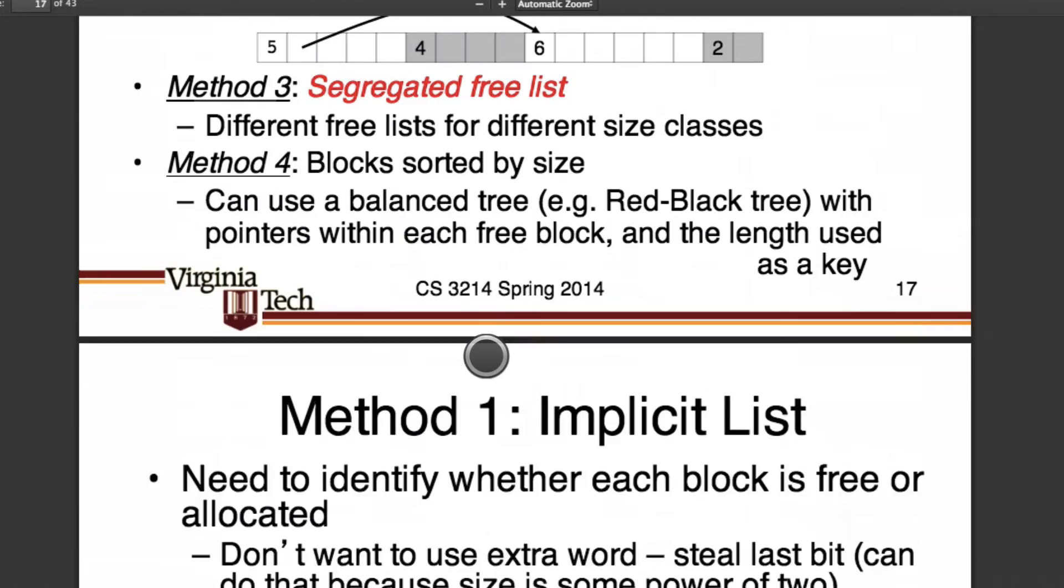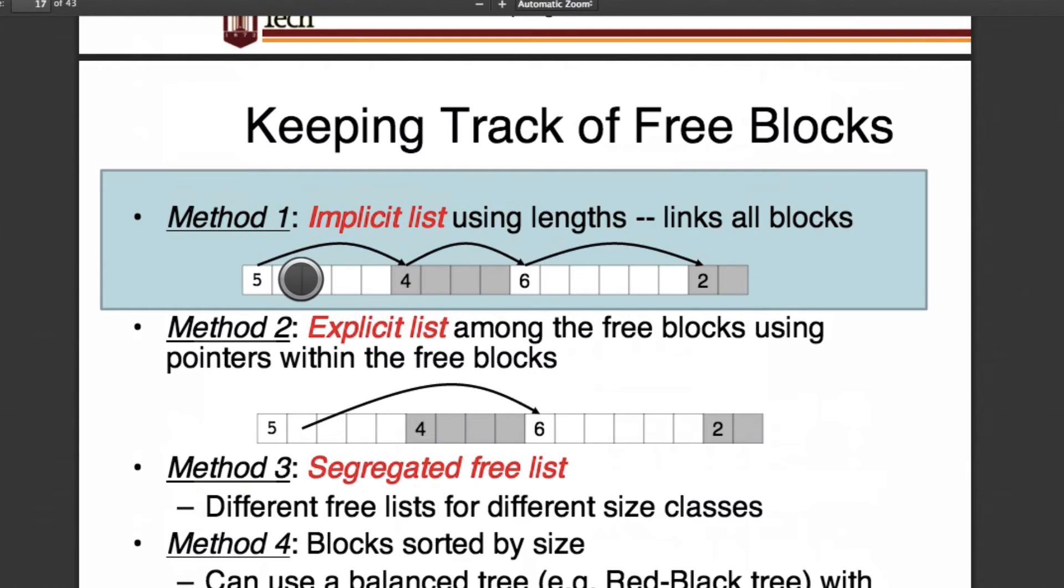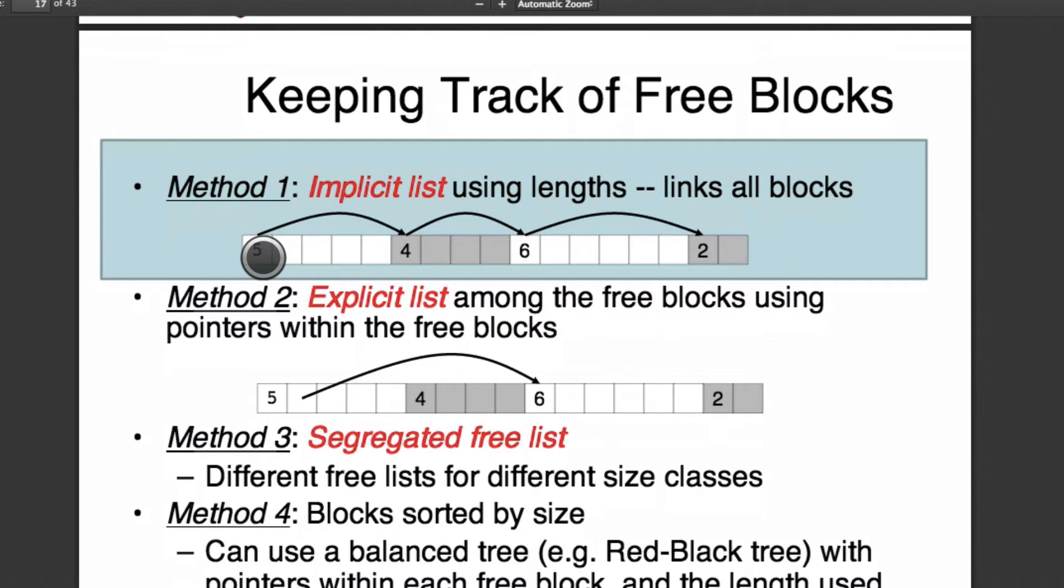You know you can store the name of someone or you can store your array or you can store whatever you want. And then you can have optional padding for whatever but in that implicit list you really don't need that. And so what you can do here is as you can see in your implicit list you can start at the very beginning of the heap and the heap is going to tell you the size, the size of the heap, the size of the payload.